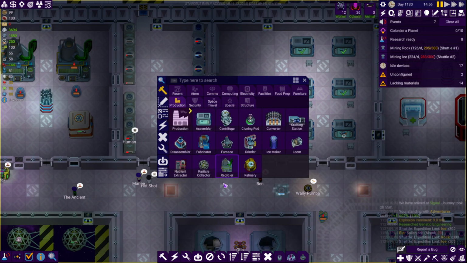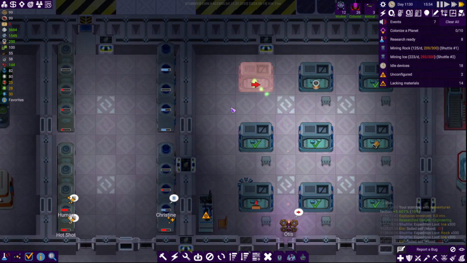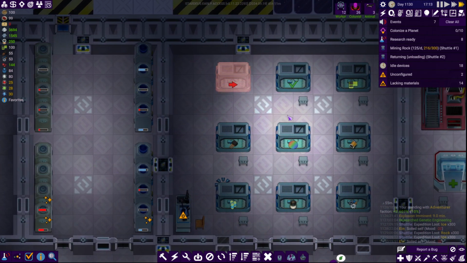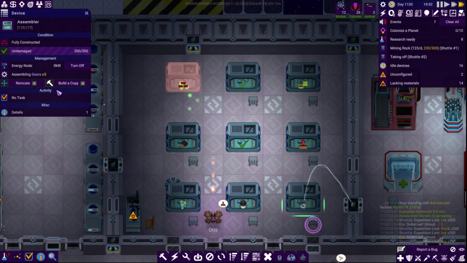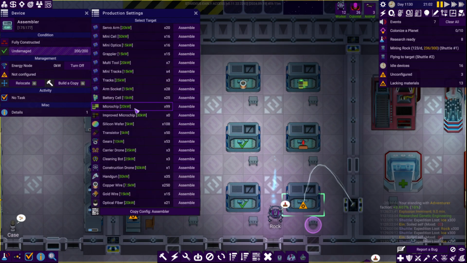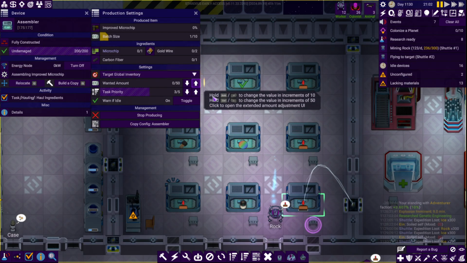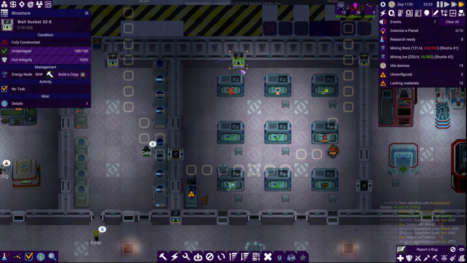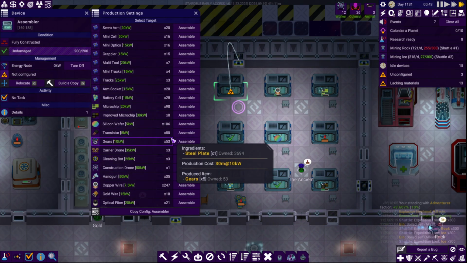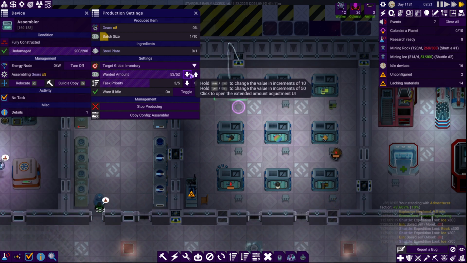Build production. How many gears are we making? 50 gears? Alright. Give me those. Goldware, carbon fiber, microchips. I want 50. You get hooked up. You're becoming my gears. Nope. There we go.